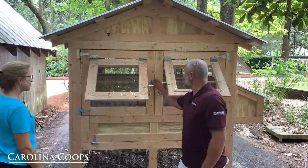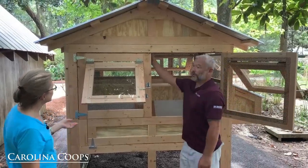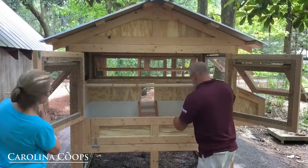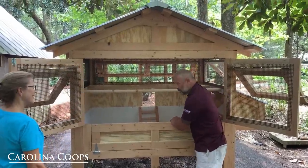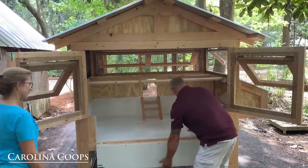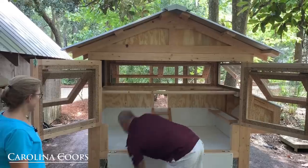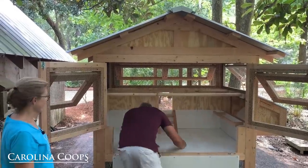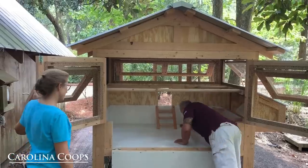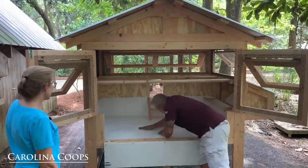So now here's the other thing. We got our back doors, so we can still open these up. And you've got a barrel bolt right up here. So we're going to drop that down, open it up. And oh, we didn't clean this out yet. Oh my goodness, I am so sorry. Hold on. So let me drop down your deep litter door. Well, here's an example of how easy it is to clean. We're trying to make it all look clean and perfect. So what I would do, when you're ready, I would say, you know, our bales of hemp now are 44 pounds, and one bale will definitely get you off to a great start.